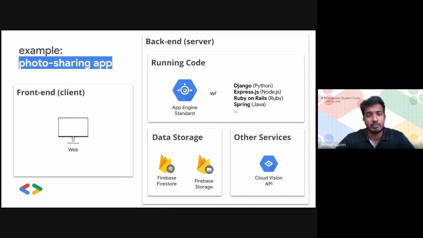What if we have a bit more experience programming and want to use a popular web framework like Django, Express, Ruby on Rails, etc.? In that case, we can use App Engine Standard. This is Google Cloud's platform as a service tool, which allows you to upload your code and it handles everything else for you. Unfortunately, App Engine Standard doesn't support WebSockets.